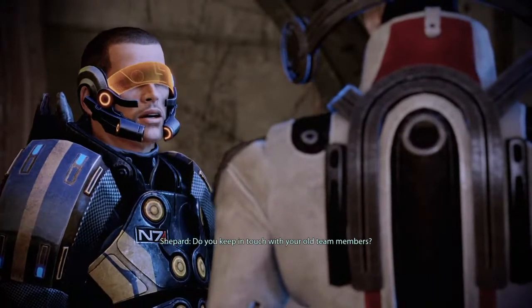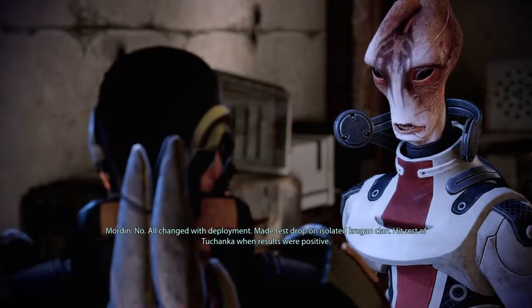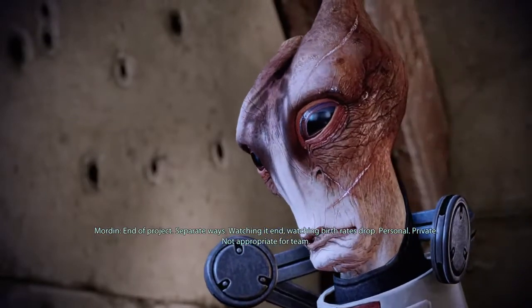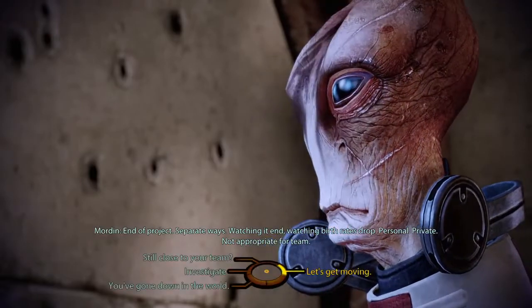Do you keep in touch with your old team members? No. All changed with deployment. Made test drop on isolated Krogan clan, hit rest of Tuchanka when results were positive. End of project. Separate ways. Watching it end, watching birth rates drop. Personal. Private. Not appropriate for team.